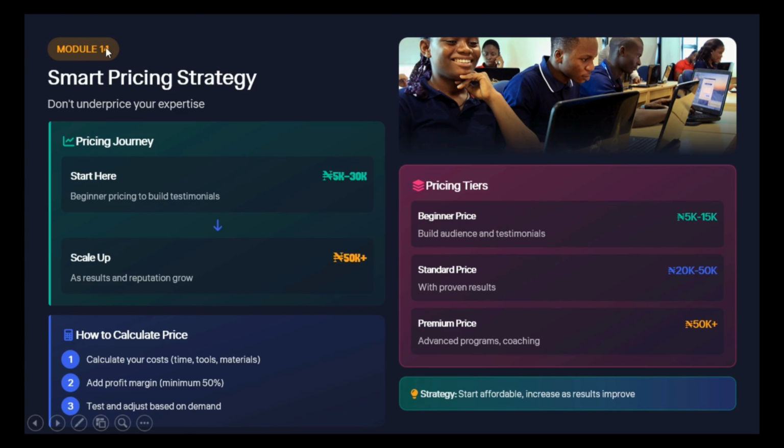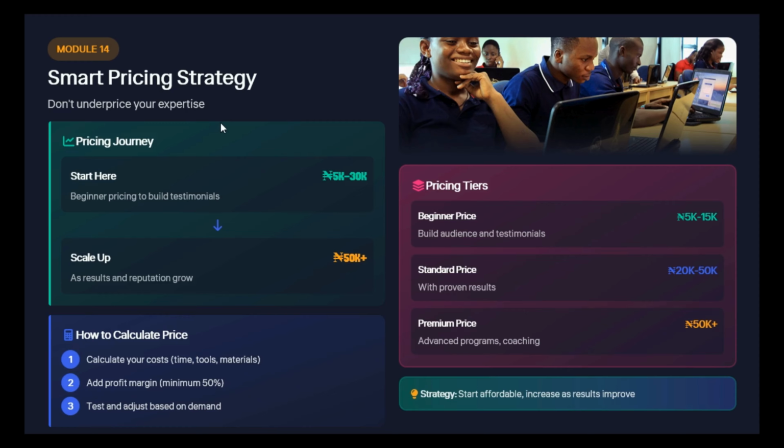As a beginner, it depends on your audience anyway, you can start from as small as 1k. Like I said, for some of us teaching government school students, you can start from as much as 1k. You know the buying power of your audience, and how many they have also determines it. If you're having about 20 or 50 students, you can charge them 1k per week. Let's even say 10 students, 1k per week, that's 10,000 naira for a week. It's not bad. Then you just want 1 hour every day. So scale up as you get better results.